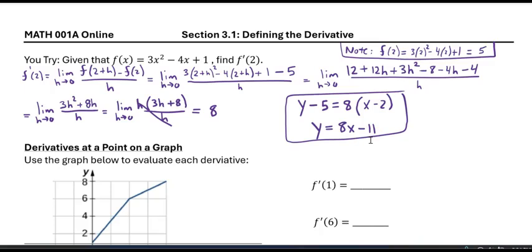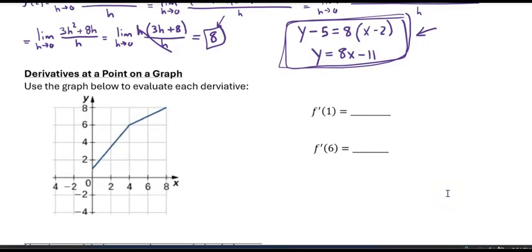I have y. My final thing is, oh, I just noticed on this problem that it only did say find f prime of 2, so if you got 8, you're good. That's what it asked for. As a bonus over here, I just noticed that I didn't need to do that, but anyway, there's the equation of the tangent line if you were asked for that. But that's a little extra. It wasn't necessary in this problem.